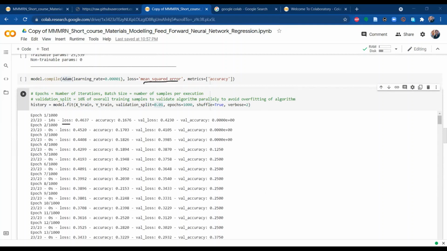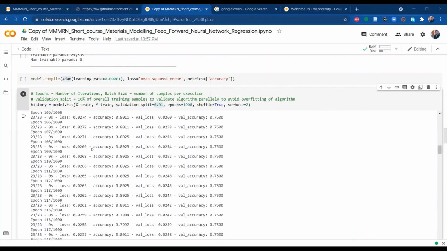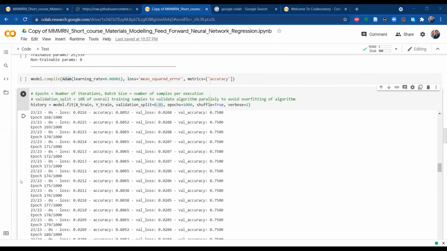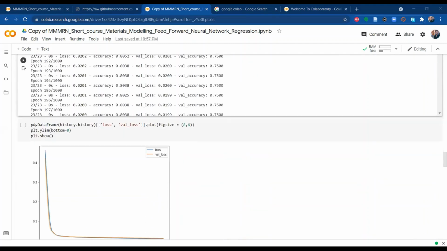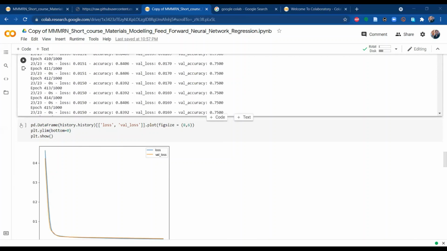So it keeps on iterating and the loss keeps on decreasing. As you can see, we have used 1000 iterations here, but if we went for even more, then maybe we would get even more accurate results.